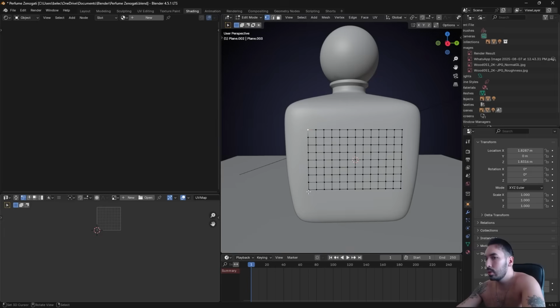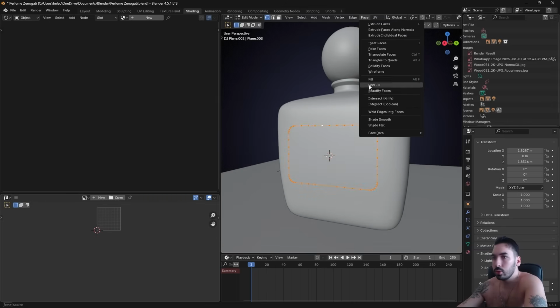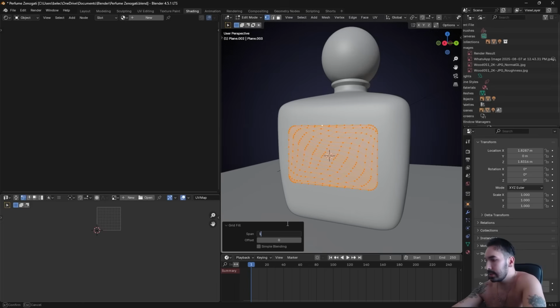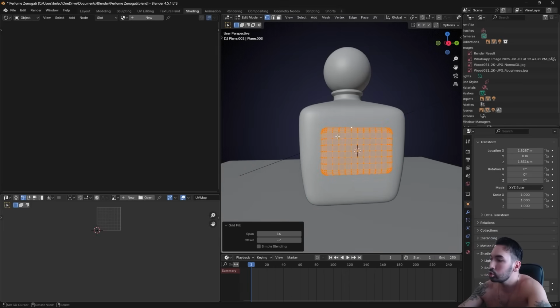I'm actually going to undo a couple of steps. I don't want to subdivide it too much because I want to be able to bevel these vertices here to make these corners nice and round. And I think I'm going to delete the geometry on the inside because I want to be able to use a grid fill tool here. We set that to 16 and I think we got to do -5. So 16 and -7 does it. Now we have geometry which is going to work well with a shrink wrap modifier.